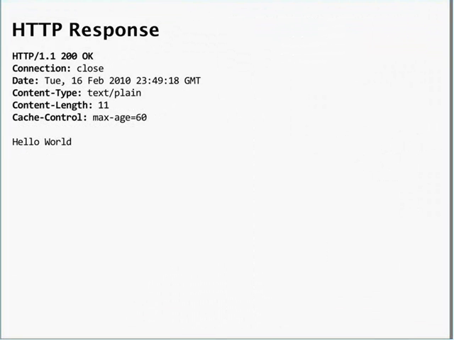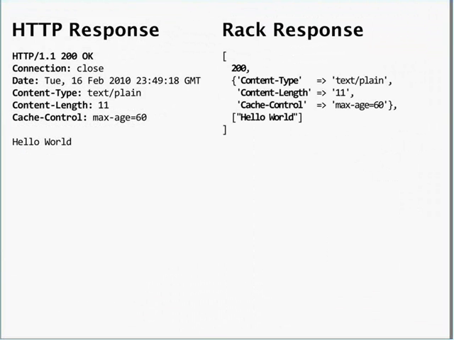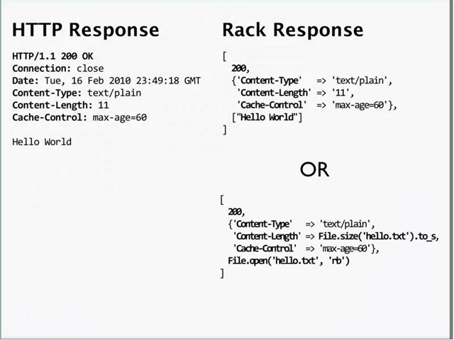So you go through the same exercise with the response, and you have, again, a status line with an integer status code, a set of headers, and finally a body. And so the way Rack represents this is with a three-element array, the first element being the integer status code, the second element being a hash of headers, and the last element being the body. And the Rack SPEC says that the only thing that the body has to do is respond to each. So you can use an array there, or you can use an IO object as in this second example. So pretty much anything that responds to each can be used in that body.